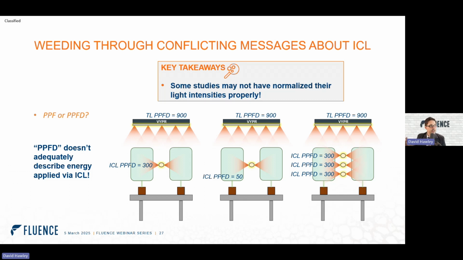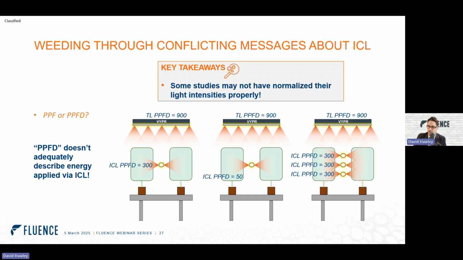With intercanopy, you can't do that, right? Intuitively, you might think, can't I just take my sensor, put it sideways and point it at the light, roughly where my plant is? It's not really, right? And I'll take you through these pictures of why you can't do that. So in this first scenario, here's your PAR sensor, you point it at the light, and you're reading an ICL PPFD of 300.